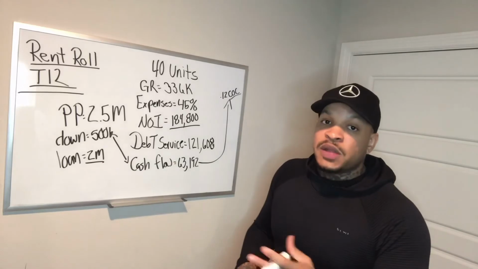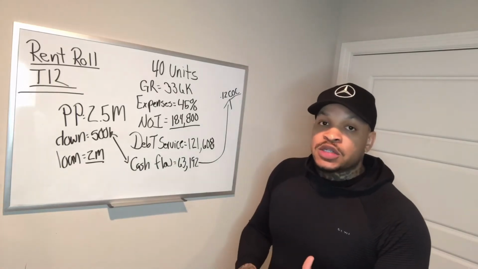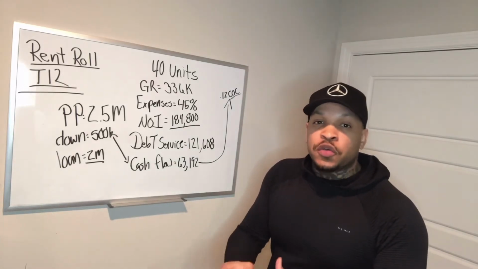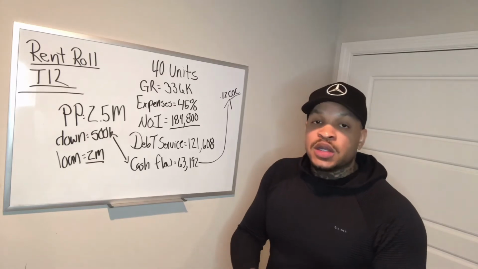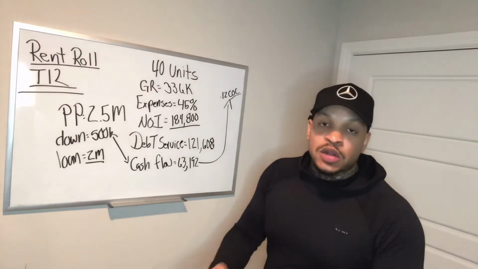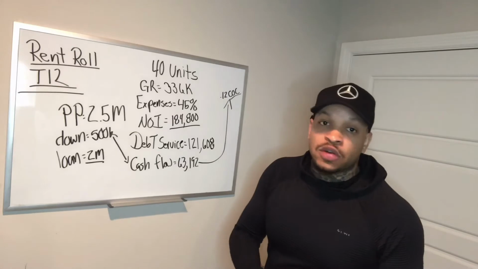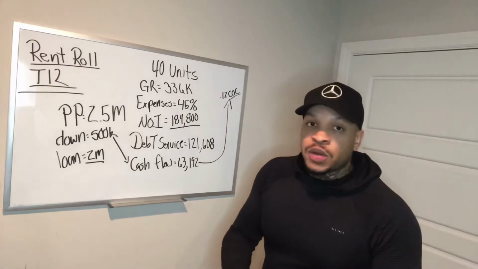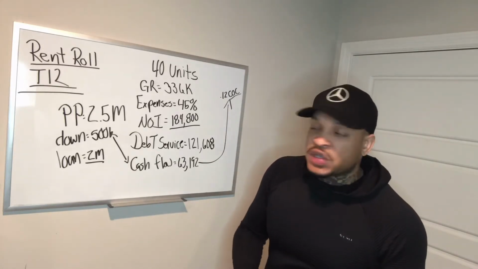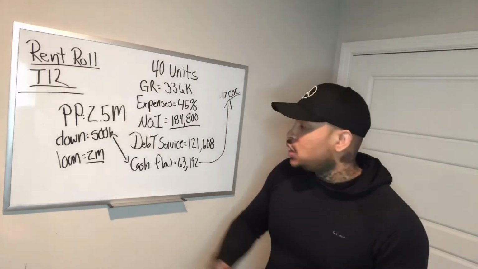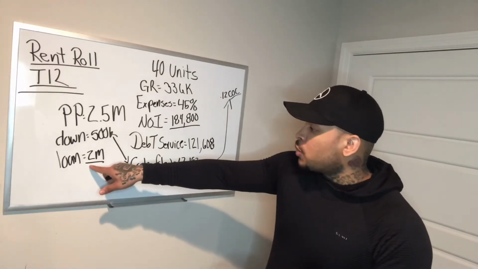Typically, what I've been seeing from lenders is roughly a 4 to 4.5% interest rate. It depends on the situation, circumstances, other assets, sometimes even credit score. But roughly you're going to be around 4% or 4.5%, and that's principal and interest. So let's say $2 million will be your loan amount.